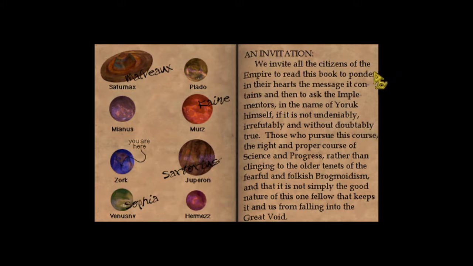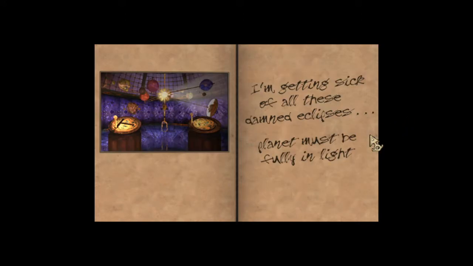We invite all the citizens of the Empire to read this book, to ponder in their hearts the message it contains, and then to ask the implementers, in the name of Yorick himself, if it is not undeniably, irrefutably, and without doubtably true. Those who pursue this course, the right and proper course of science and progress, rather than clinging to the older tenets of the fearful and folkish Brogmoidism, and that it is not simply the good nature of this one fellow that keeps it and us from falling into the great void.